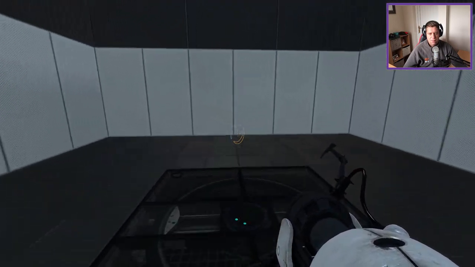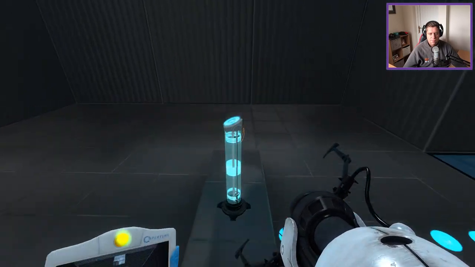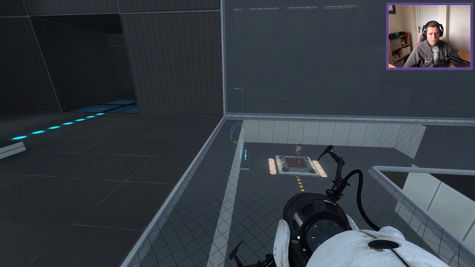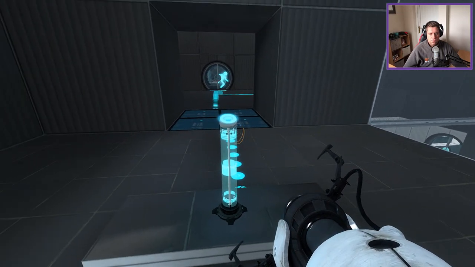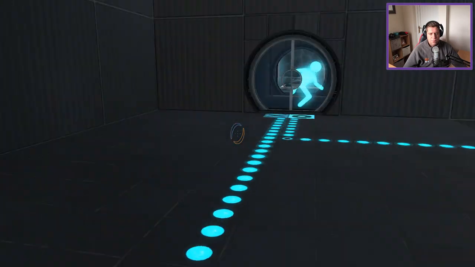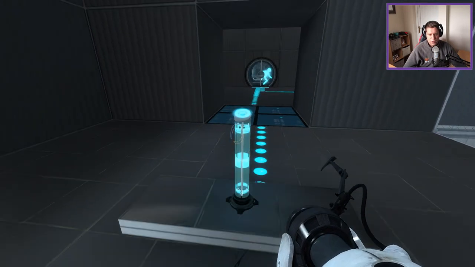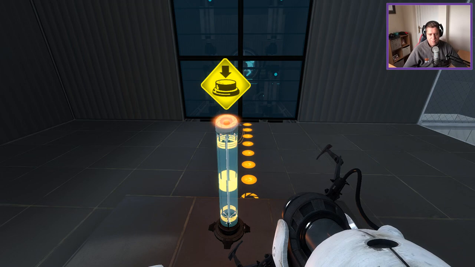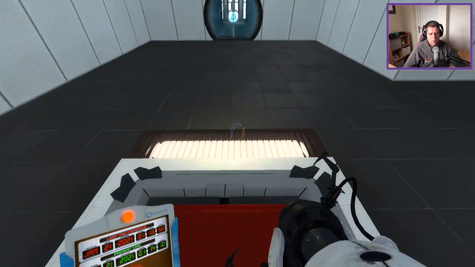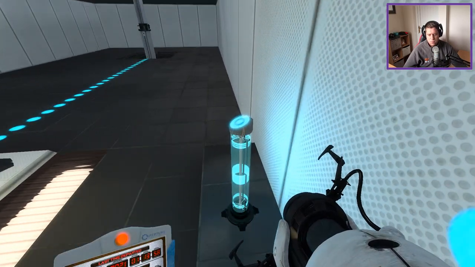Okay, so now that I'm up here, start new recording. Do that. And then I go down here. Stand on the button. Release the button. Press the button.